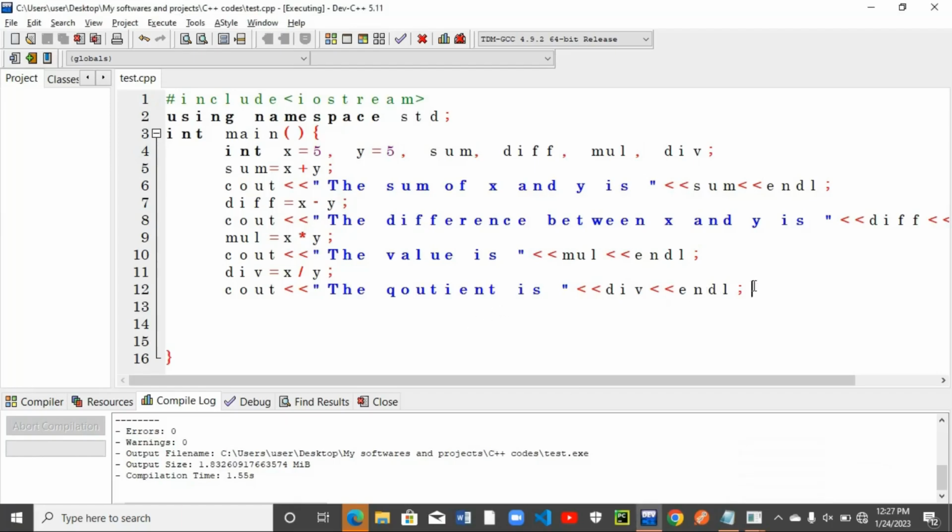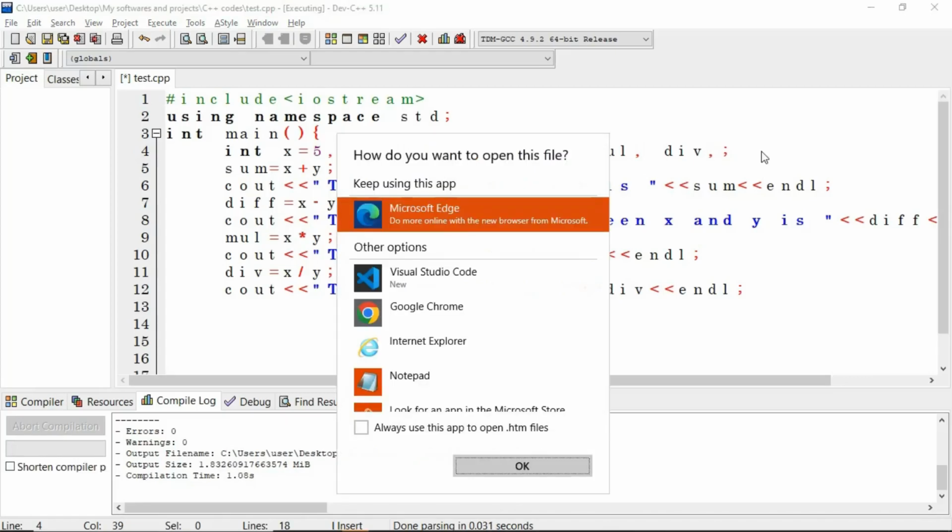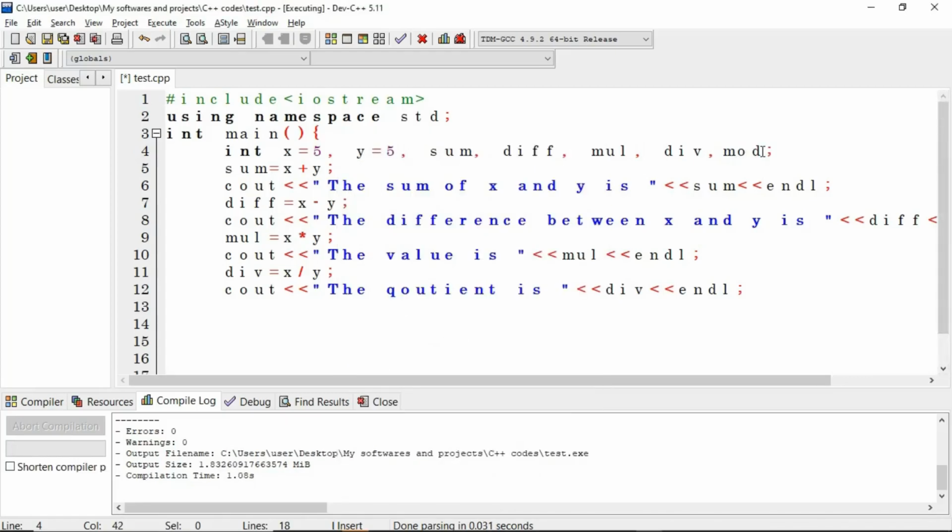So this aside, now we're going to look at our modulus. In this place I'm going to store a value, so we name it mod.